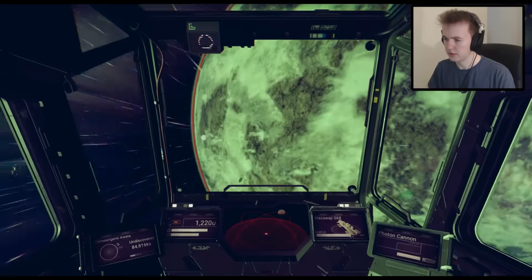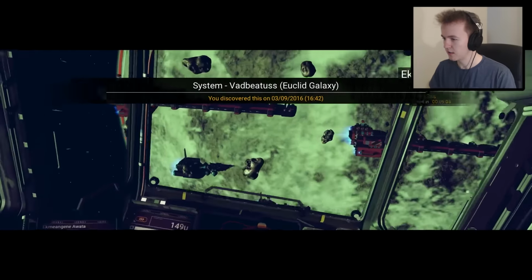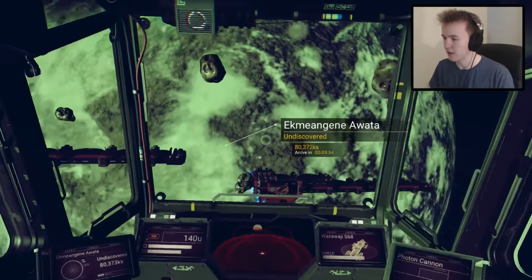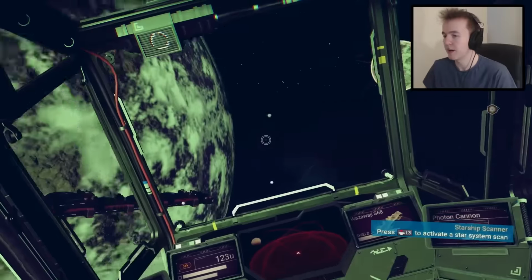Fly through the space. So, in Vadbetus, let's land on some of the planets. Ooh, hello there, guys. How you doing? You friendly? I think we're fine. Let's land on some of the planets. I can't remember how many planets there were here. Four planets. There's four planets. Let's look at some of them, see what kind of things are on the planets, hopefully some nice big plants and creatures.